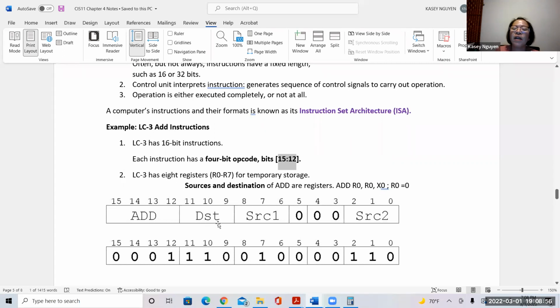So when you say add R1, R1, R2, that's what's happening. The add is really 0, 0, 0, 1. It turns on bit 12, and that's how it's going to know to add. And then these are going to represent certain registers. This is just an example, as you can see. So when it sees this in the first 4 bits, it knows to add, and then who is it adding? The source 1 and the source 2, and then where is it going to put the result? In the destination register. And sometimes the source doesn't have to be a register. It can be a value. We can add a 0 to a certain register. We can add a decimal. We can add a hexadecimal, and so on.